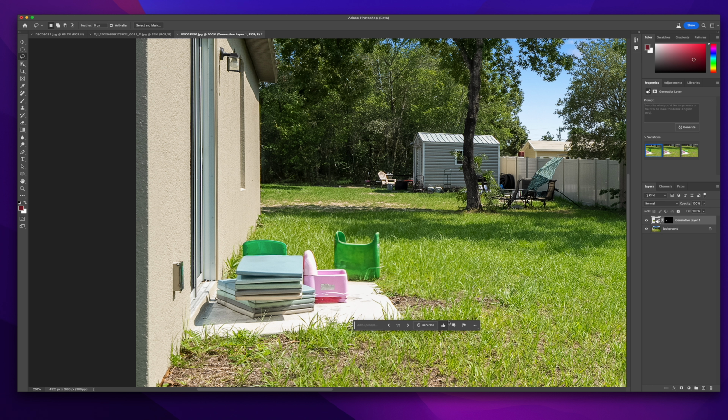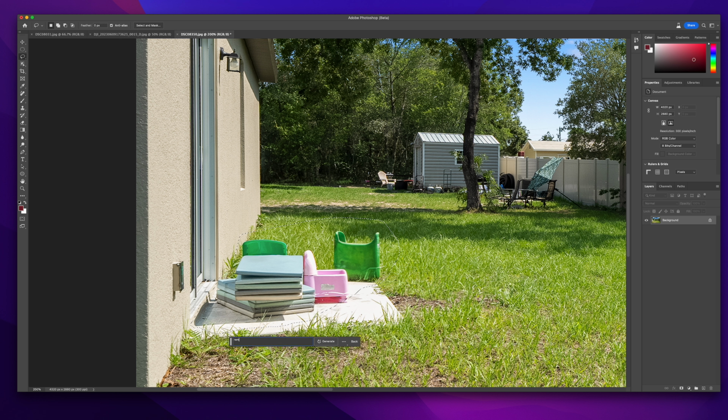So like right here, it added some other random toy. It removed some of the things, but then it also added something that we didn't ask for it to add. So I'm going to merge these layers down again. And then what I'm going to do is draw a bigger box and try to take a larger chunk to try to convey the point that I really need these items removed. And I'm also doing the shadows of those subjects as well. So now we're taking a larger chunk, and I'm just going to tell it to remove.